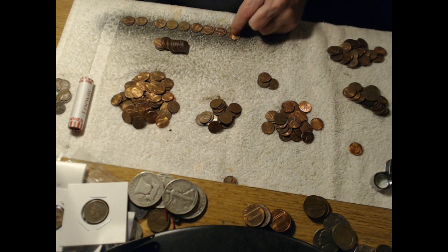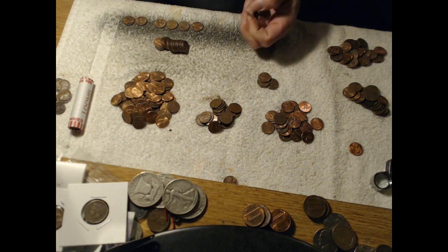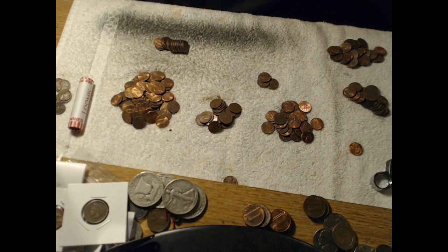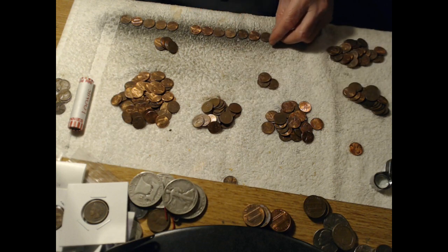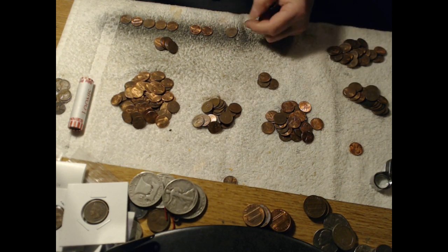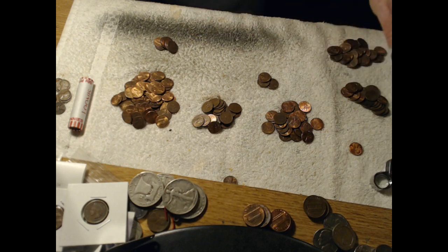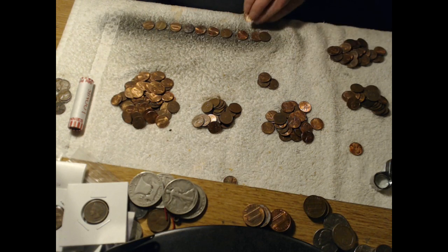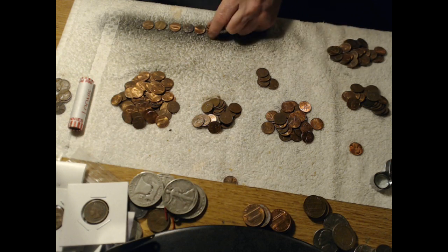That's not good enough. I'm only pulling out the better looking coins as well for copper. Really, you could look at every coin that you search under the scope, and I don't find that to be productive. I know there are many years that we can find some pretty strange varieties. 82 small date zinc, just trying to get through it. That's okay to look at, and go from there.